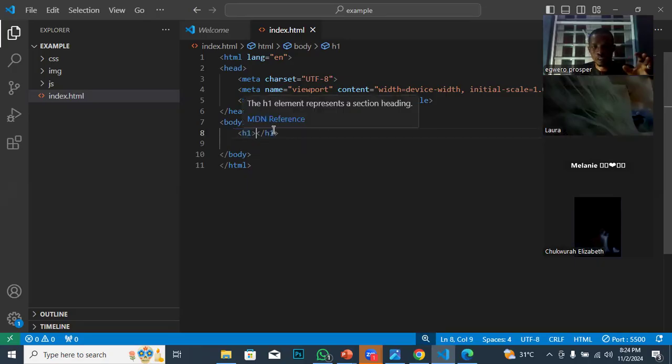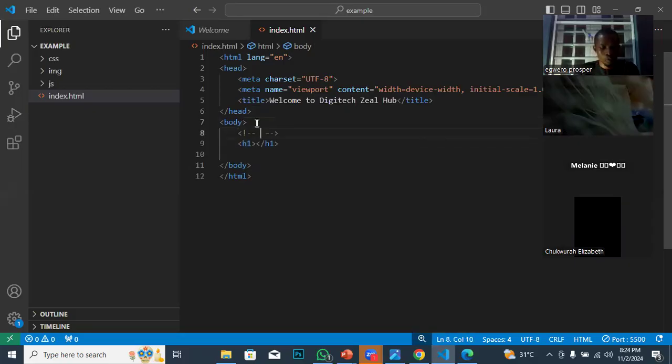Now, we need to understand the tag syntax. So I'll simply use comments to explain. So what I am talking about now is what? HTML tag syntax. So what is syntax in programming? Syntax is nothing but a set of rules that governs writing that program. For example, now this is a tag. What is a syntax? A tag has, or most of the HTML tags have, 3 sections that form the tag: the opening section and then the closing section.